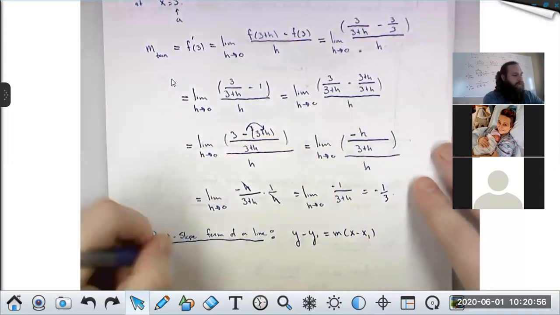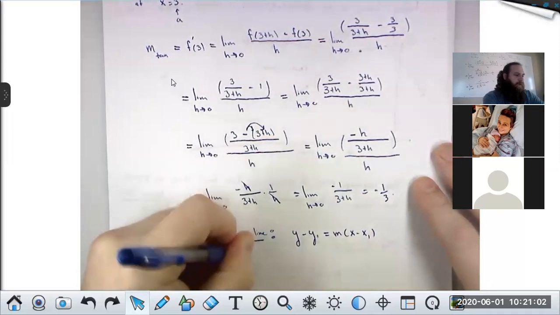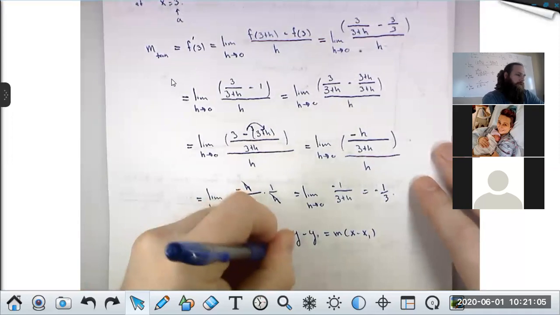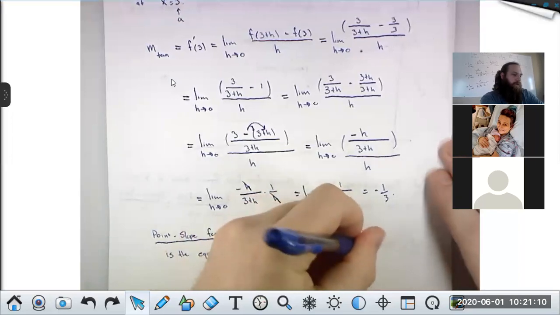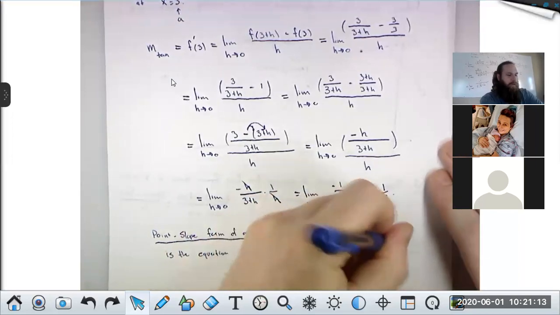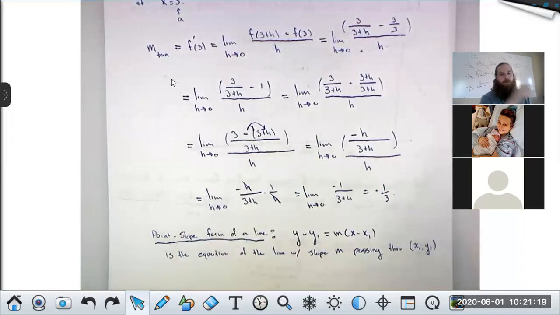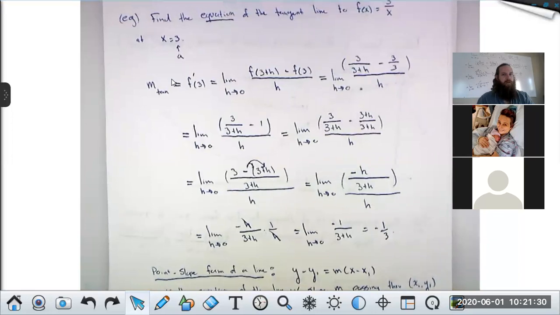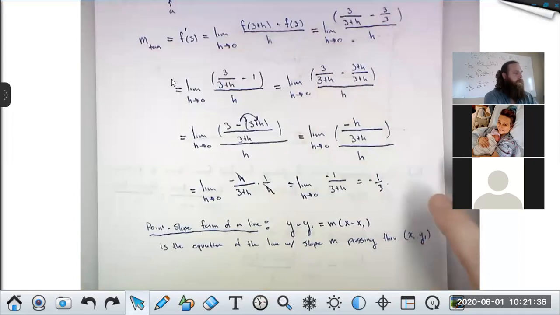So this is the equation of the line with slope m passing through the point x1 comma y1. So the slope and any point, that's what I need. Not necessarily the y-intercept, but any point on the line. A point which I know has to be on this line because it is a tangent line to that function is the point on the graph of that function where the x value is equal to 3.